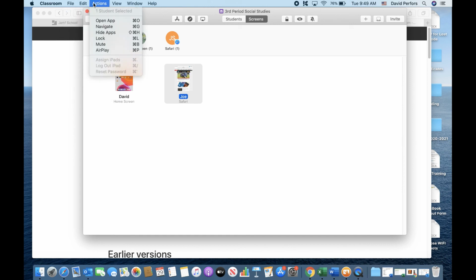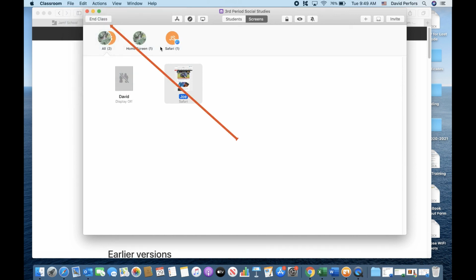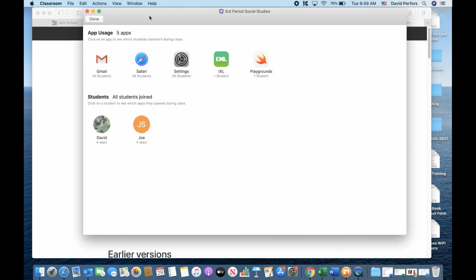And you can see there's all these other ones. Most of them are pretty self-explanatory because they just give you a way to do what I already showed you to do. All right. The very last thing that you're going to have to do is end the class. So the bell rings, period's over, you click on end class. This removes all of those iPads from that class temporarily until they come back in the next day and you start the class again, and it allows them to go to their next class.